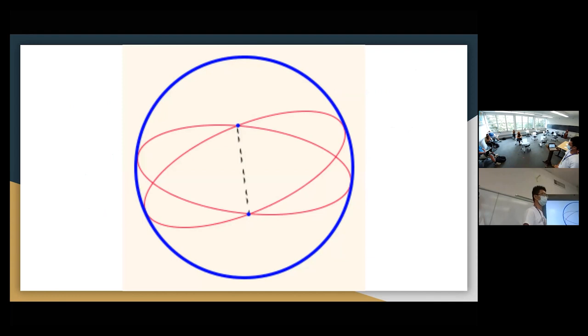And an antipolar point is basically just points that are on directly opposite sides of the sphere. So you can just imagine the south pole and the north pole of the Earth. And here's just a picture that shows antipolar points with 2 great circles that completely bisect the sphere into 2 equal halves.